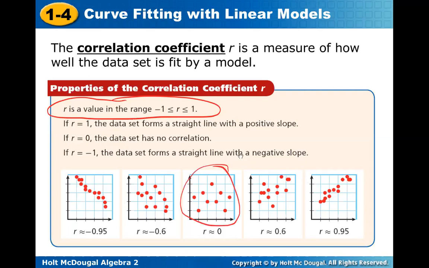All right, so here's some examples. Here it says R is about -0.95, because it's fairly linear, but it'd be negative slope, correct? Here, there's a little bit of a trend, but we're going to get farther away from -1. We're going to get closer to 0. We got -0.6. Same thing here, but this is kind of a positive correlation because as we go this way, it goes up. Okay. So, correlation coefficient is some number between -1 and 1. The closer to 1 and -1, the better the match. The closer to 0, the poorer the match. That make sense? All right, so that's what that's looking at there. Any questions?